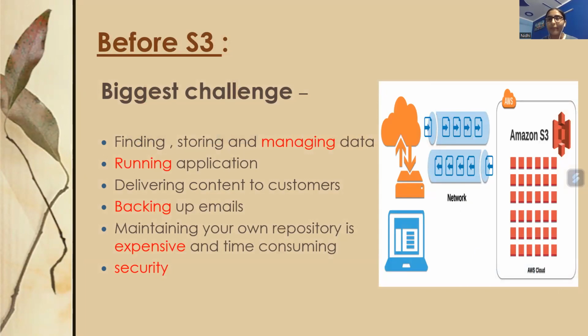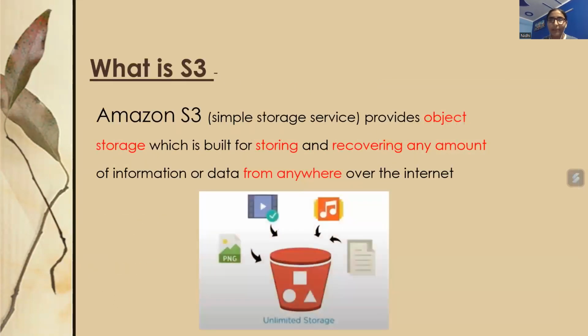So let's say we don't have S3, or you don't know about S3. What were the challenges that we were facing before S3? First of all, when we had our servers, finding your data, storing it, or maintaining it was a really tedious job. Other than that, whenever you run your application, the data it produces would be too much, and that cannot be stored in every server. Next is backing up data. For a large amount of data, it was so expensive that you had to pay a lot. Other than that, security was also a problem. How to back up the data was also a problem. So there were many problems before S3. When S3 came, all of these problems were solved.